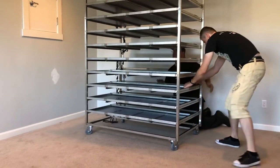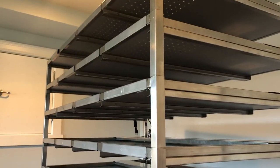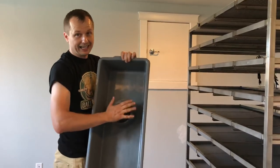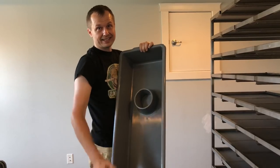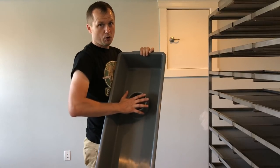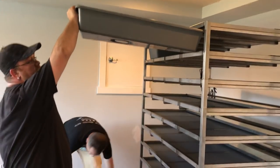Now let's pop our bins in. I got these with the cup holders — make sure you pay the extra dollar and get the cup holder. The last thing you want is that snake moving the water bowl around, flipping it upside down, and making a mess in your tubs. Your breeder girls really like to make a mess when they're doing business, so it's well worth it.